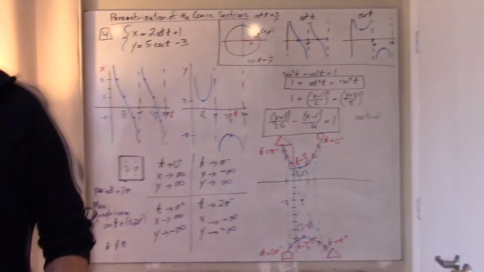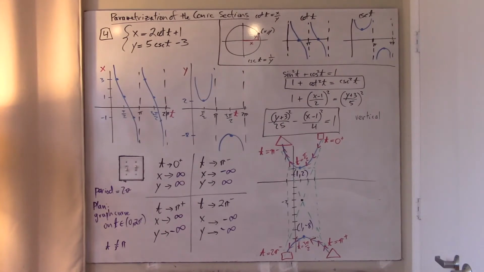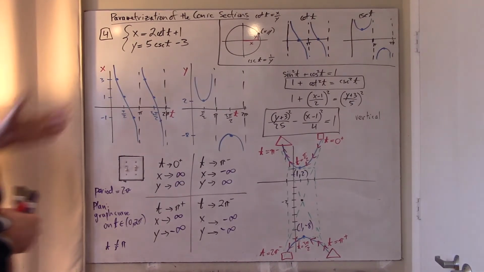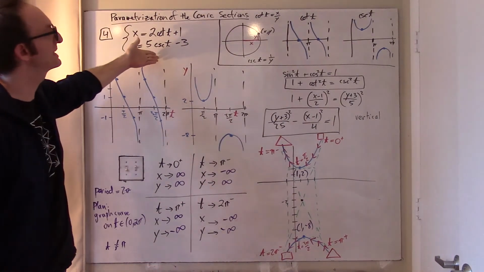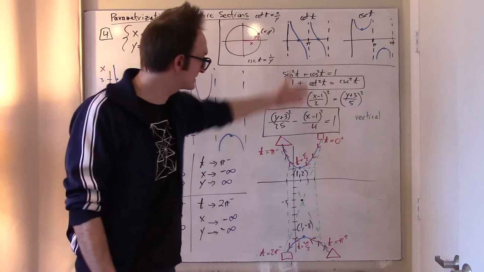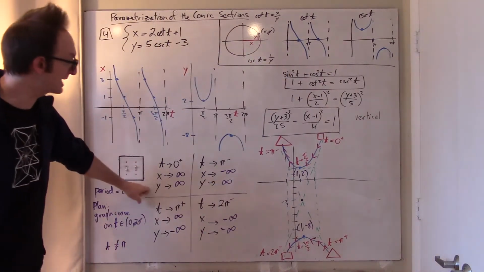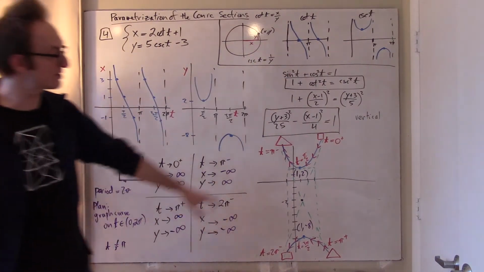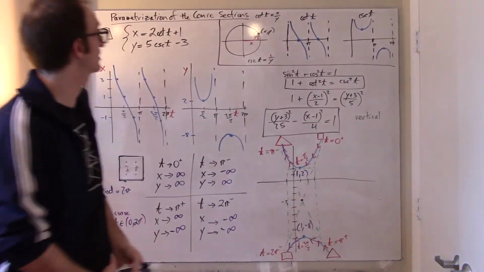Alright, so that probably took like 20 minutes or something. Yeah, it's quite a hard problem. It involves a lot of background knowledge. It involves knowing what cot looks like, knowing what cosecant looks like, understanding these curves, being able to graph them, knowing the Pythagorean identities, being able to calculate end behavior, understanding hyperbolas. So it's a great problem.